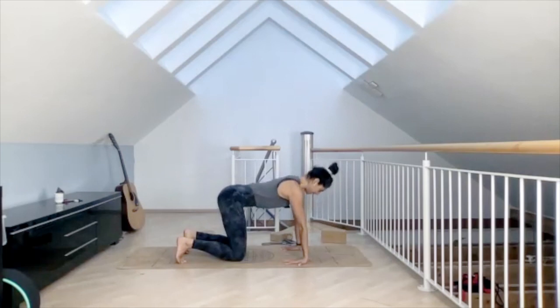Find a flat back. Pull both sides of the belly in towards each other. Try and squeeze the arms towards each other. Pull the top of your head forwards, your tailbone backwards. And then lean back as much as your wrists let you. We'll stay here for 3 breaths. Resist that.